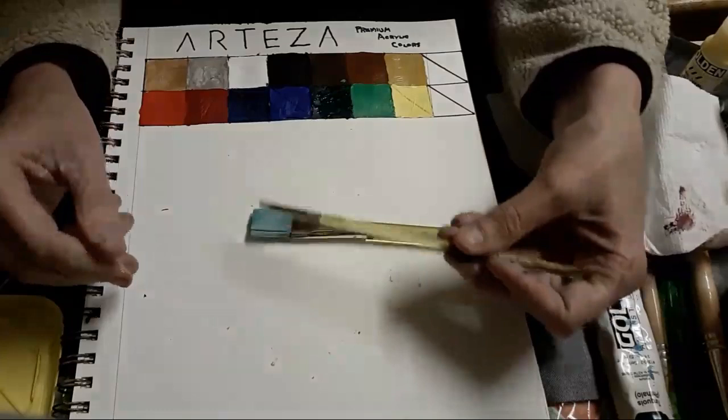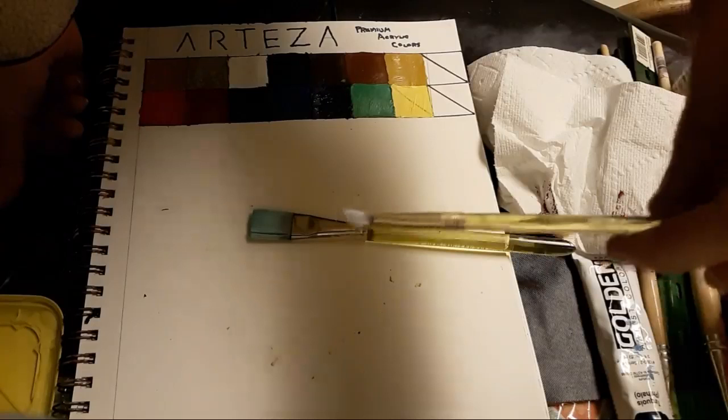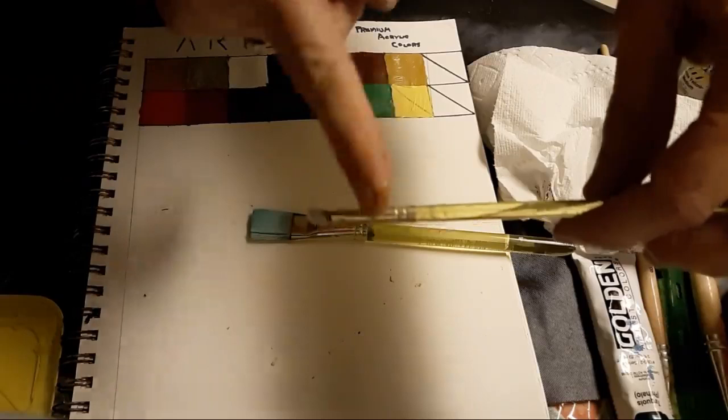Let me see if you can see that on camera, because it's kind of hard to tell what you guys can see. Okay, if I darken up the thing, you can actually see it. But let me see if I put it over that. That's what an angle brush looks like. And see the tip right here on the end? You can really get into some really fine places. This is a favorite brush. My grandson, I think, paints a lot with this one. It gets a lot of use.